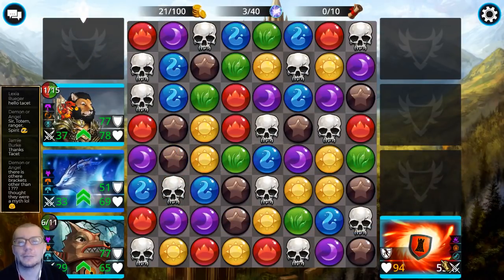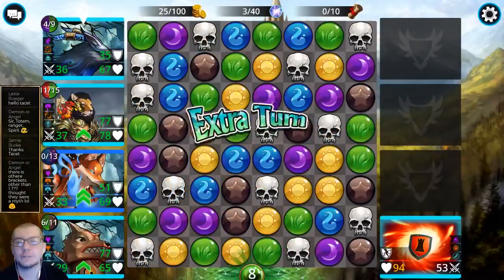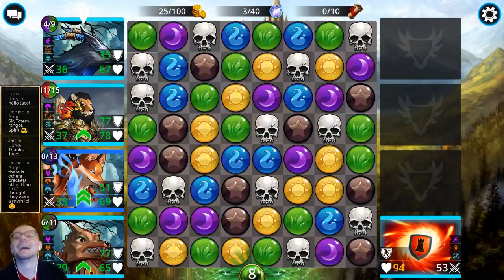Ooh, but we don't have alignment for an extra turn. Oh, yes, we do. What am I saying? We have it on green. I mean, red to green. Oh, no! Spirit Fox, what are you doing? Get out the way. Forgot about that. Whoops. Spirit Fox is kind of in the way right now.